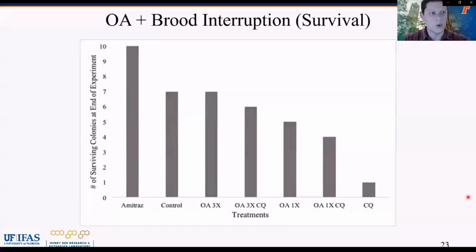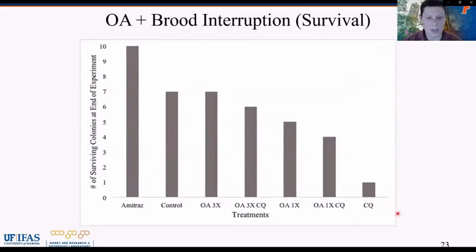Now, I'm not going to give you all the details of those data. That article is published online. But what I think is probably the most important take-home message is from this figure right here. And I kind of get embarrassed when I show this, because this makes me look like a really bad beekeeper. Because what we're looking at here is the number of surviving colonies by the end of the experiment. So remember that they all started at 10. But over this period of about 3 months, we had some major die-offs.